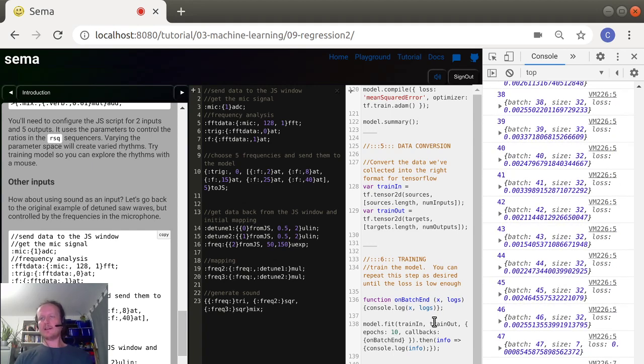Alright, that's pretty low actually in 10 epochs. So let's run the model and see what happens. Hopefully when I whistle, we should move to one sound, and when I make this kashishi sound here, we should move to another sound. It should also probably pick up the sound of my voice and modulate the sounds in return.